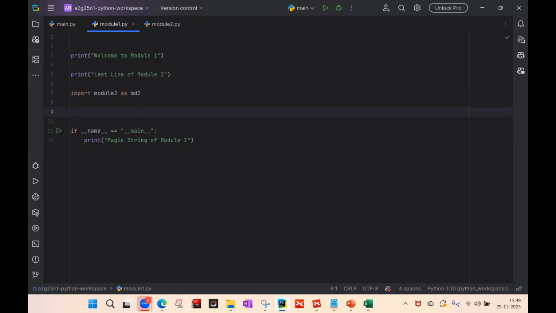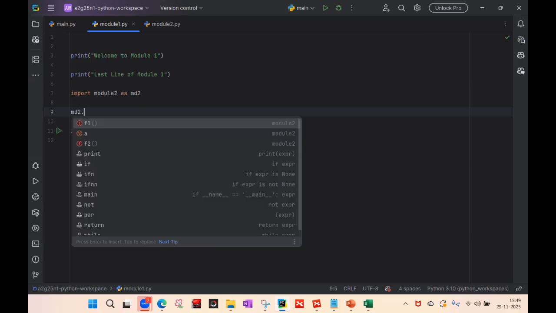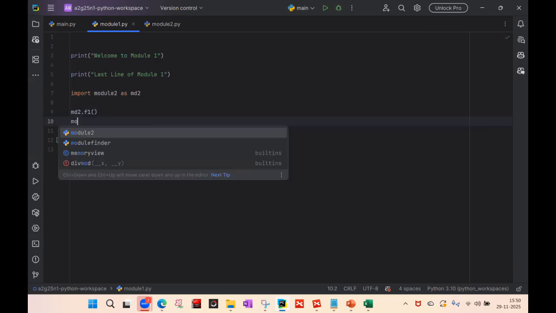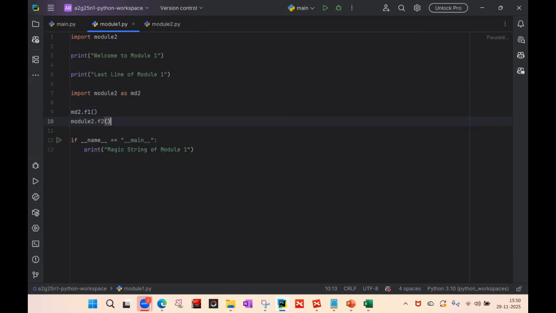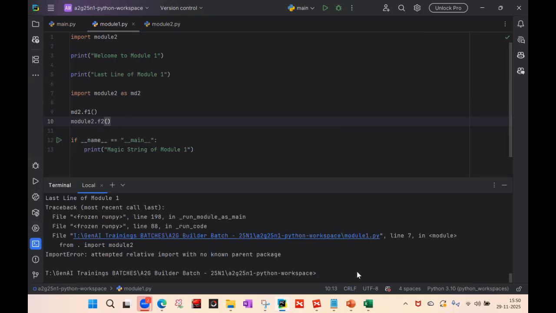Now I can use MD2.f1, and can I also use module2.f2? Let's run this program and see.